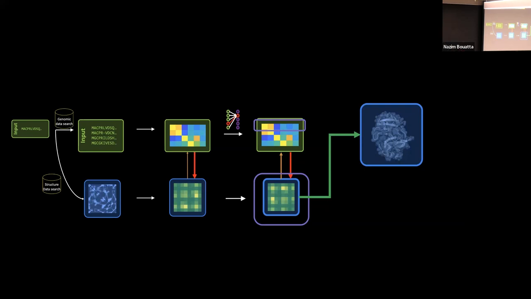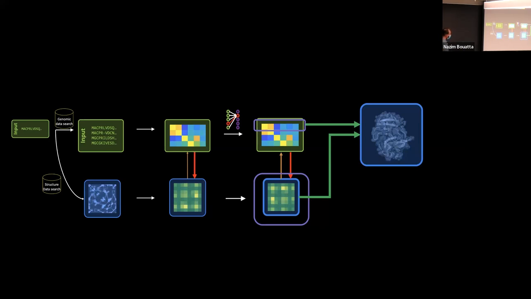And the intuition behind that is the following. When we look at the starting sequence, we don't have much information. If you look at it from the machine learning language, we only have one-hot encoding. What we have as information is the identity of the amino acid and its position along the sequence. But because we have updated the MSA 48 times, now we have a much richer representation of the top sequence that we are interested in. And this rich representation might account for much of the information needed to fold the proteins.